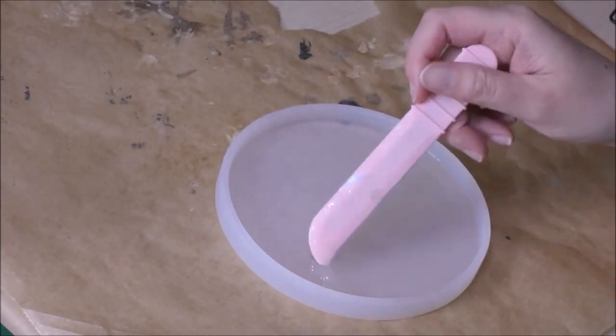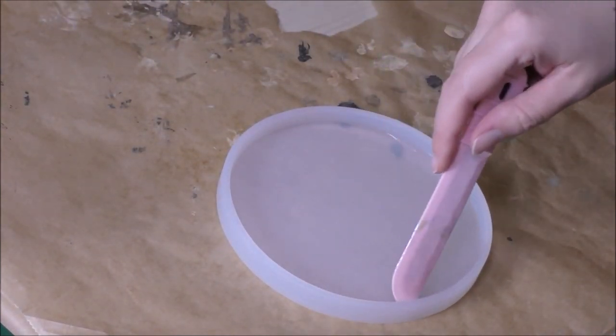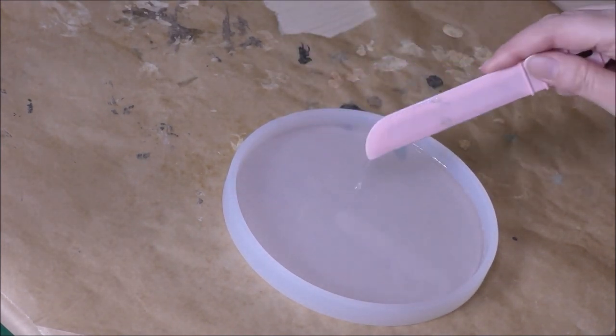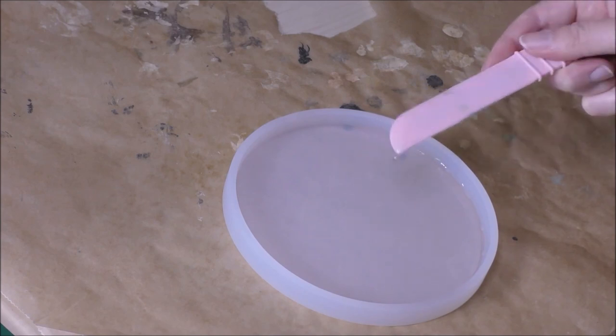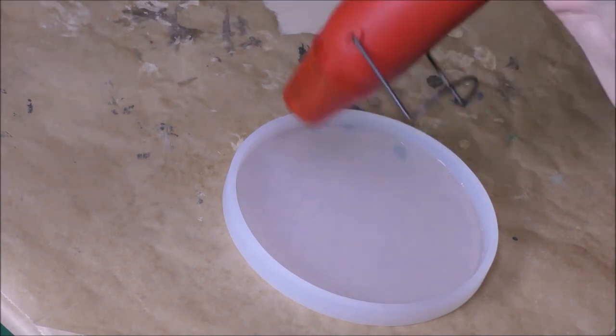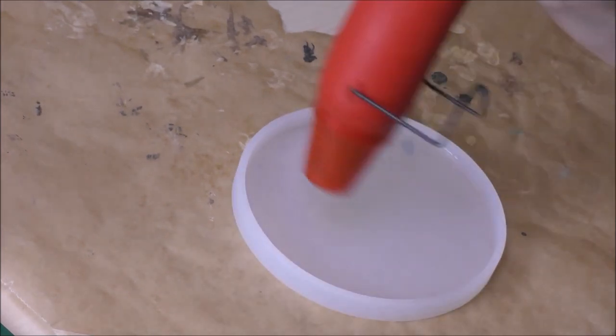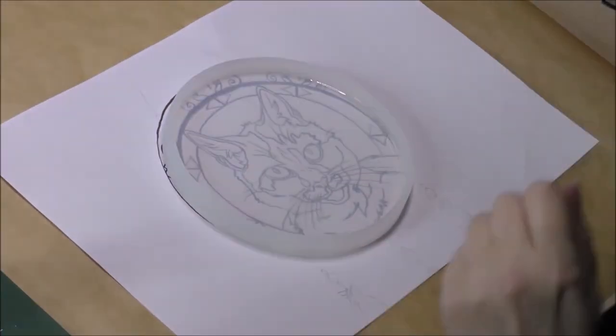Then I use my silicone stick to scrape larger bubbles from the edges, so they get loose and are easier to pop with a heat gun. Do keep in mind that when you work in a cold environment, the resin takes longer to cure and you'll probably end up with a lot more bubbles.